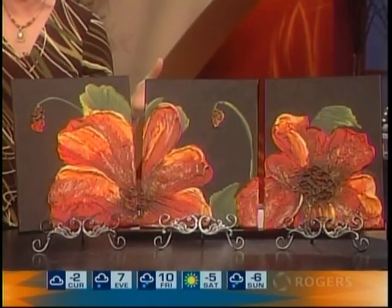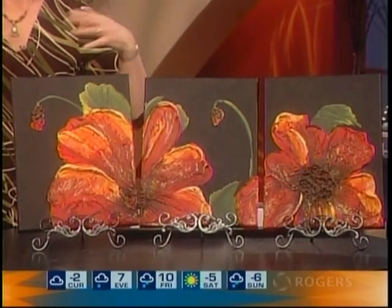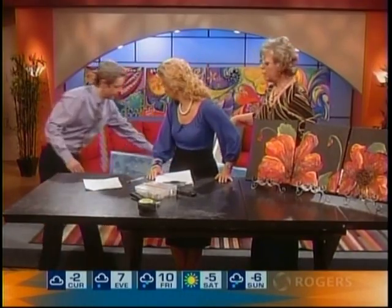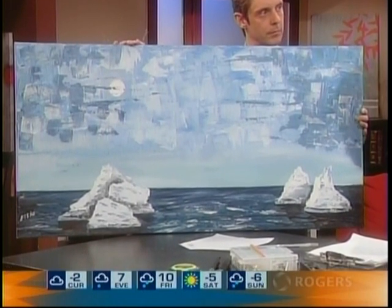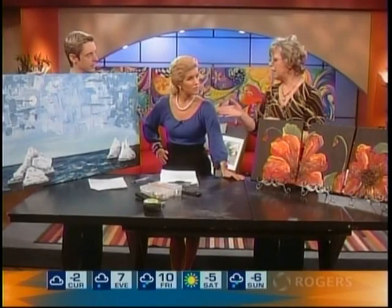I asked her to do me three miniature paintings of the big ones she has, which are about 48 by 30 inches — so they're huge. I also brought in a landscape. If you have a small area, a landscape or seascape — this is also by Elsie — gives the illusion of making the room a little larger because your eye is taken into the picture. So put up a landscape or seascape to take your eye into the area.